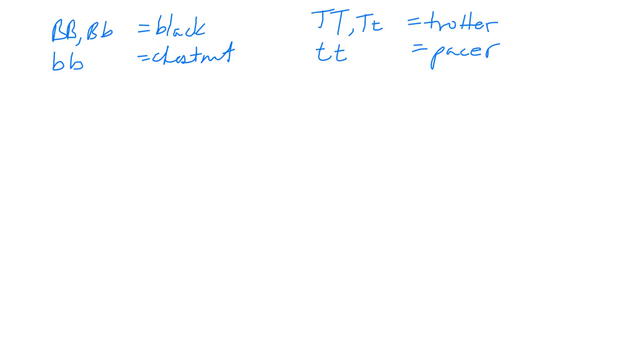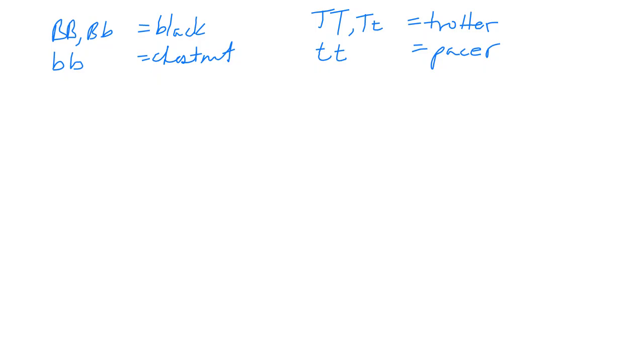So now we've got two characteristics to deal with. We're going to put the B's first, followed by the T's, because that's how the problem states it. They gave us the coat color first, followed by how the animal moves, trotter or pacer. And then our first problem is to determine the genotype and phenotype of F1 horses, the first generation of horses derived from a cross between a homozygous black pacer and a chestnut homozygous trotter.